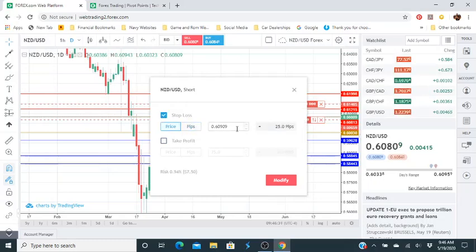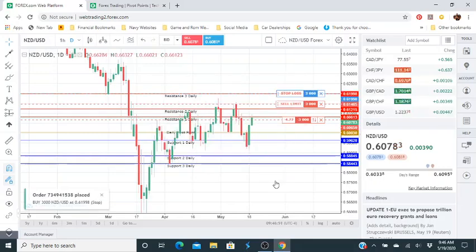What we'll do is click on edit position, put sell stop in, and go to price instead of pips, and type in 61998. That tells us at 133.9 pips up, our risk is 5.2%. It'll risk $40.17. I click on that, and now I have a sell stop in place.